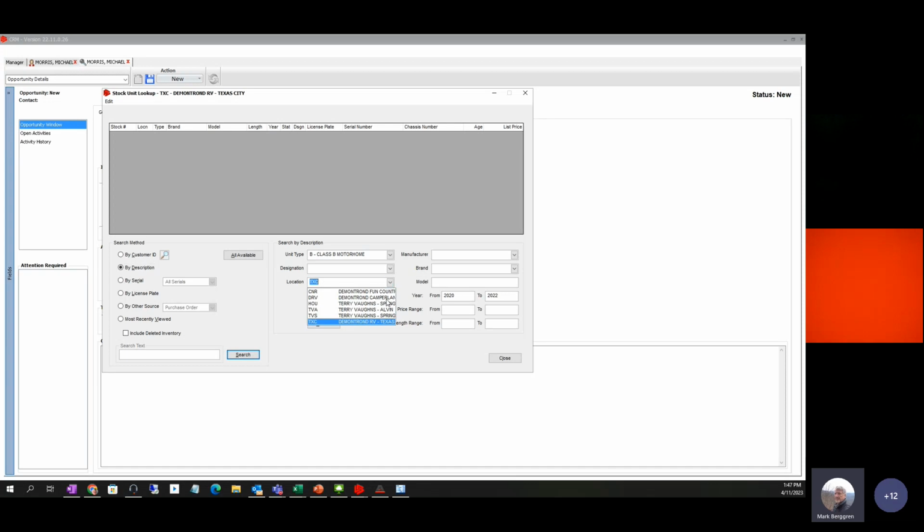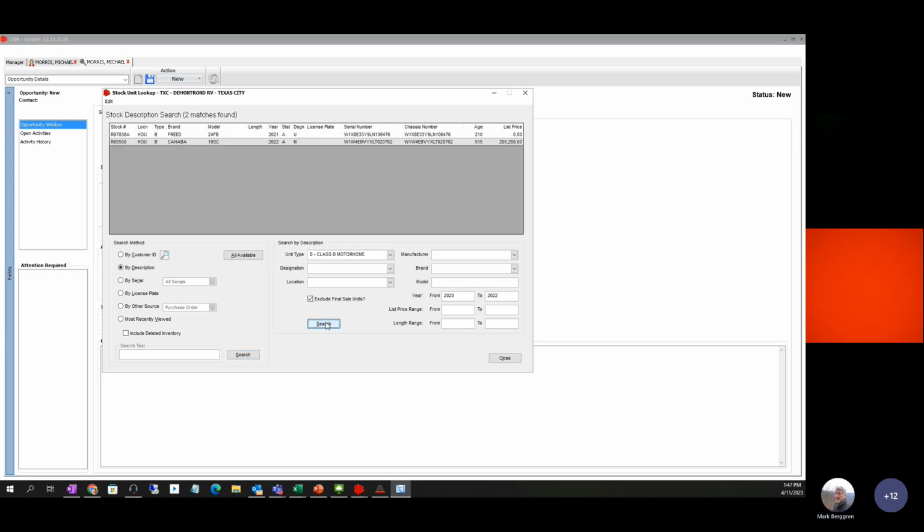I'm going to change that to all, or actually, I'm just going to get rid of it. I don't want that to be a filter. I'll hit search again. So it found two Class B motorhomes at the HOU location, a Freed and Haba unit.